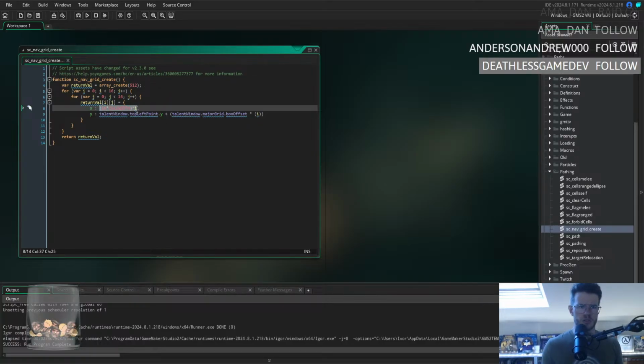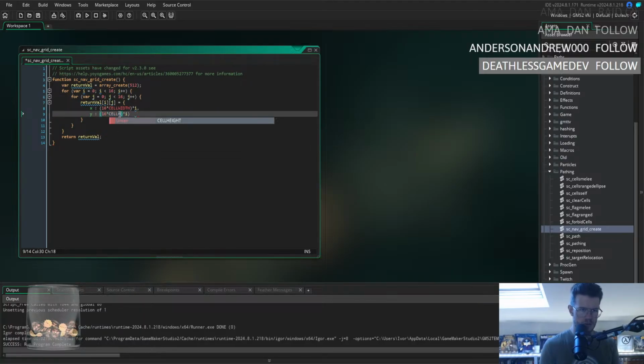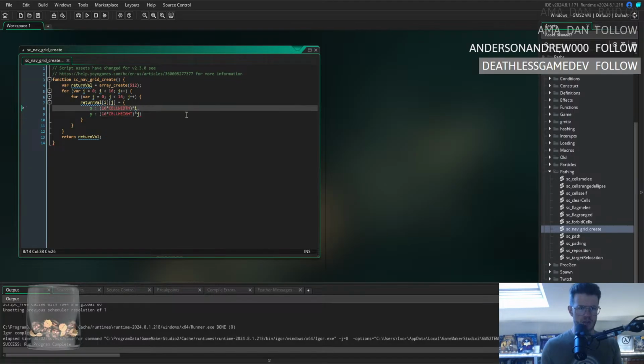And then the Y position. Cell height multiplied by J. I'll put the extra comma there, I don't know. Feel better about it. So this is giving us the coordinates.